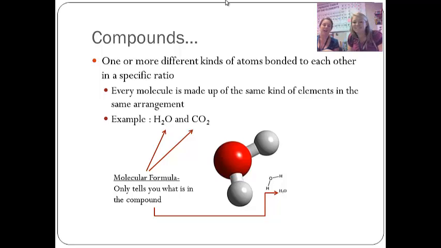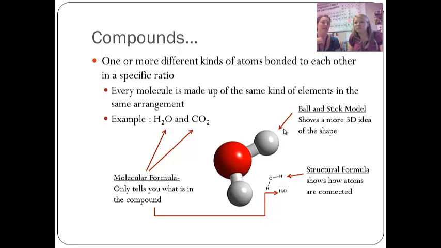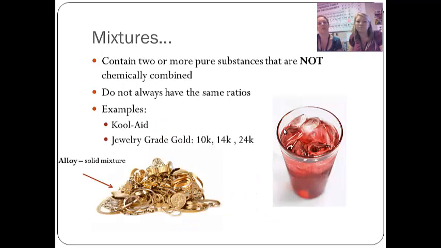This is called the molecular formula when you write H2O. It just tells you what compound's in there. It doesn't show you the shape like this one does. It just says, hey, you got 2 hydrogens and 1 oxygen. Okay? We call this one the structural formula. It shows how they're bonded to each other. It shows the structure. And then the last one we have is the ball and stick model, which you can actually do in class. We have kits for that. It's literally balls and sticks that you put together to symbolize bonds and atoms. It gives you a 3D shape ID. Pretty cool.